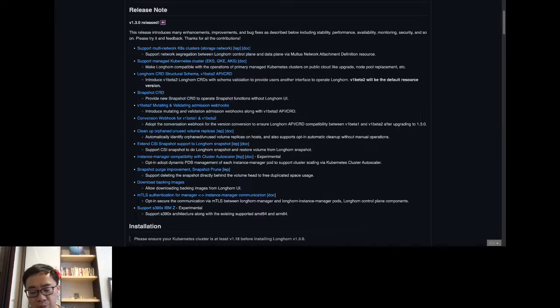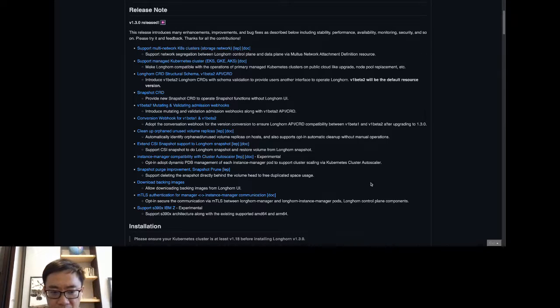So they provide different functionality combinations for users to decide how they protect their data, in cluster and out of cluster, and how they can restore their data from the backup in the cluster or an external cluster. This provides different options for users to plan their data protection strategy.